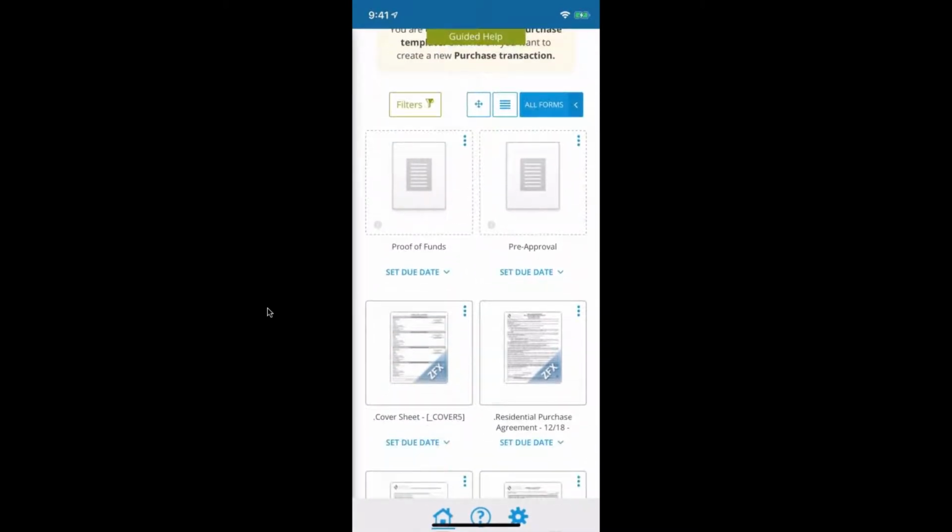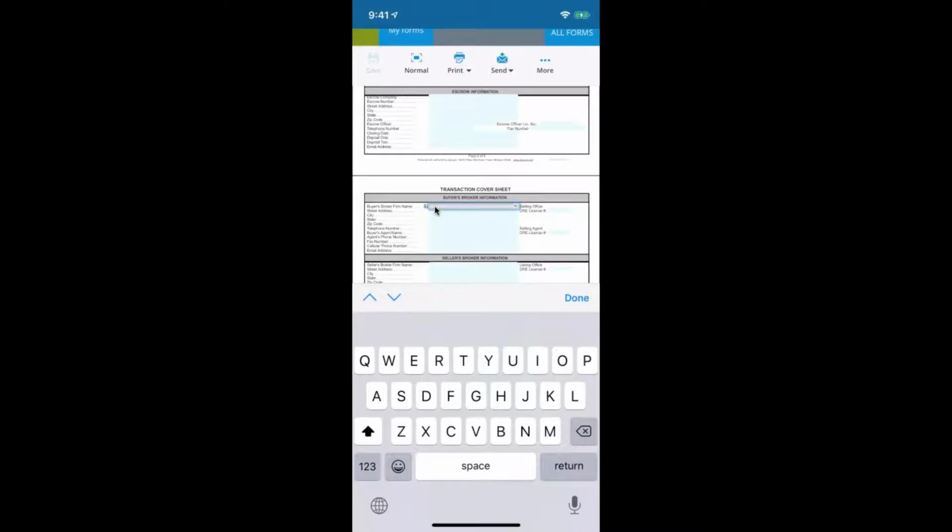Now I'm going to open up my cover sheet to make sure that all of my information is in there correctly. So again, we're not going to be adding a buyer name. We're not going to be adding any seller names. We're not adding any property information yet, but we are going to be adding our buyer broker information. So we'll click in there, start adding California Association of Realtors.